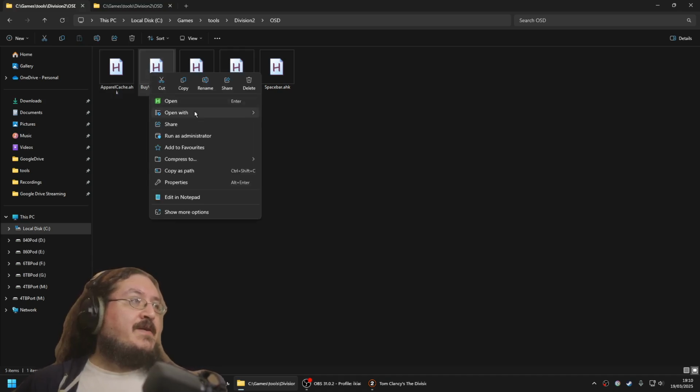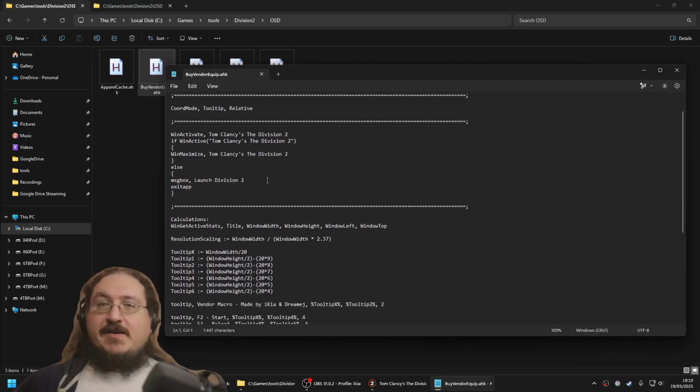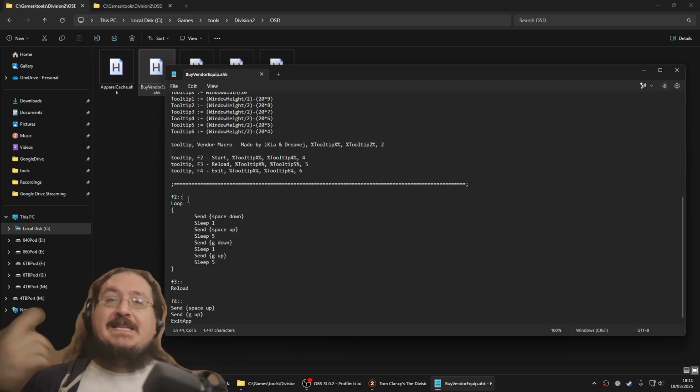by equip from vendor, by vendor equip. So same things at the start. Basically, the bulk of this is getting carried over, and it's especially the parts underneath here that are changing. Now, again, we see loop, and anything after this loop is going to get repeated over and over again.